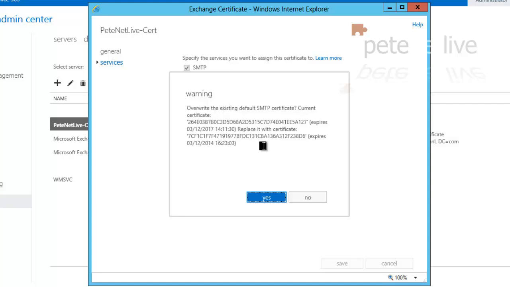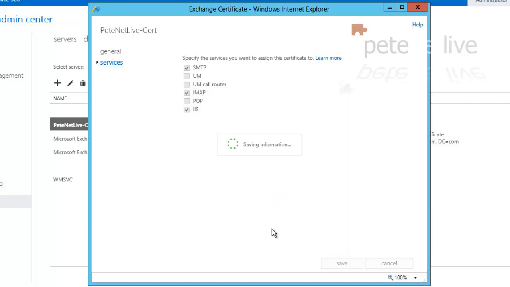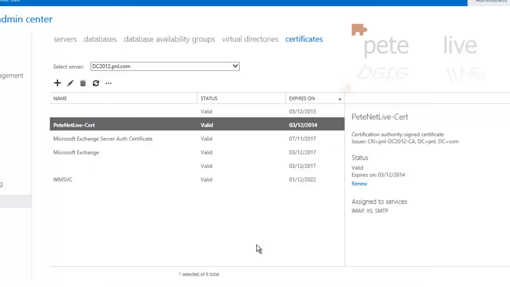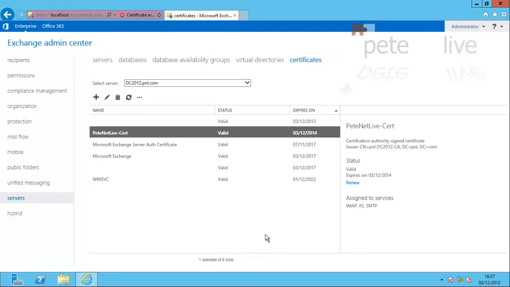Yes, I would like to overwrite the existing certificate. I'm not securing my outbound mail with certificates, so I'm not concerned about that. Click OK. And that's my certificate in and running for Exchange.